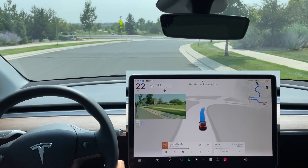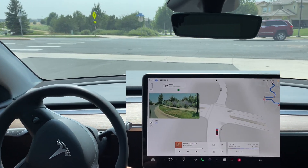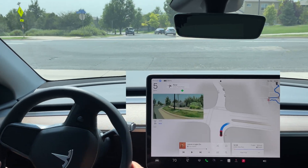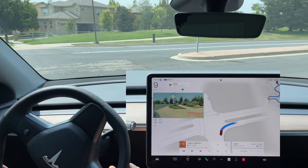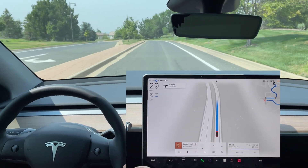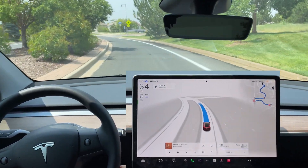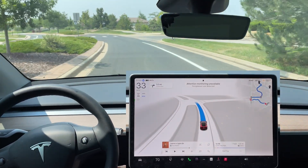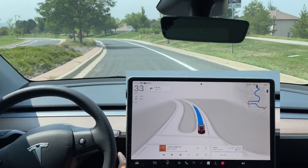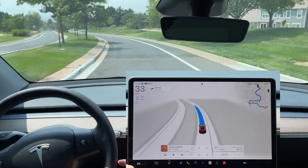This is my first test of 12.5. You can see attention monitoring did pop up there — I did lift up my sunglasses for that. We have a couple of destination points set. Now I'm putting my sunglasses down and you can see it pops up: 'Attention monitoring unavailable — sunglasses detected.' It will be nice when attention monitoring with sunglasses is available, as the release notes said.